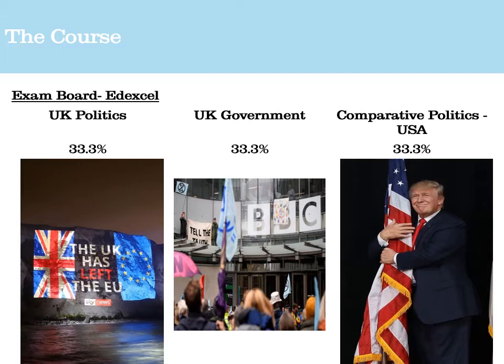And there is a reason why, when we're looking at the news, American politics tends to dominate, because as the US is the world's leading superpower, it's really important that you understand how their political system works in order to understand perhaps the decision making or lack of decision making that takes place.